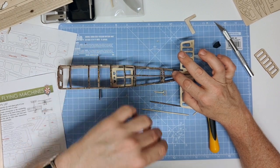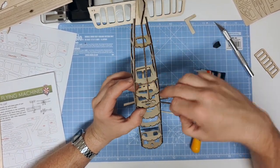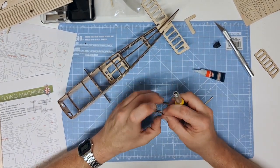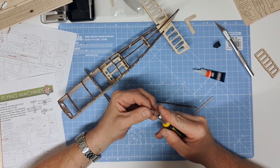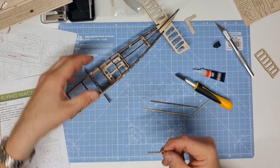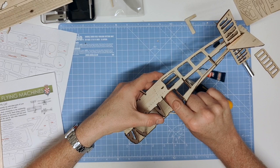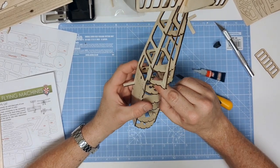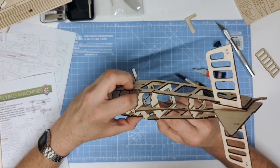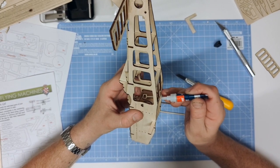If you want to fit part 15A, the yoke or control stick, it's going to go down through the cockpit between the two foot pedals and into that little rectangle. Dry fit it from the bottom to make sure it fits securely — if necessary, slightly trim away some of it using the side of your blade or a file so it fits better. Then very carefully thread it down through the cockpit and into place, positioning it slightly forward or backwards as you want. Using the holes in the side of the cockpit, make sure it is where you want it, then glue it through the bottom and into place. Of course this part is optional — you can leave it out if you want a more functional model.